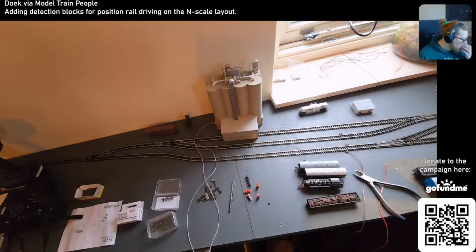So this is going to be, we have to wire in this block, and then look at the software to actually make the software aware of the block. Make sure it's measured. Measuring is again done through the design program. That's why I have that there, so I can quickly set up the distances and make sure that the layout is aware of the block, where the entry is, where the exit is, and then the trains should be able to do their automation without going through the entire layout, and that's the goal, at least for today.